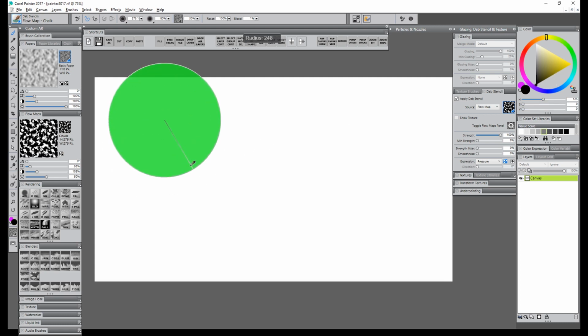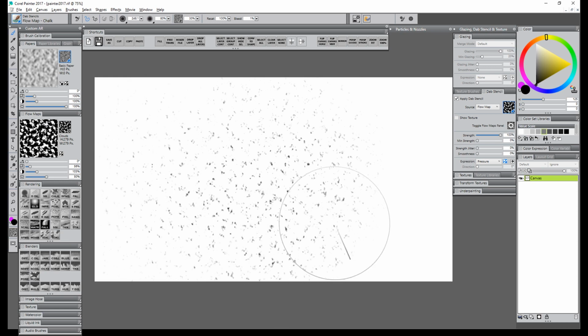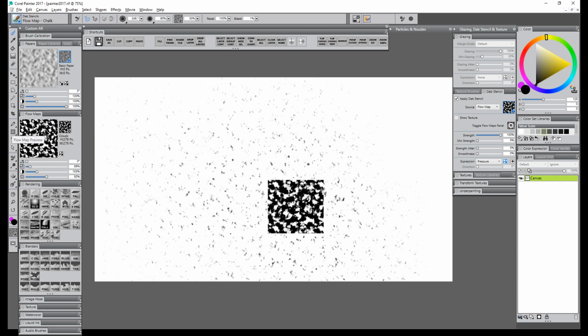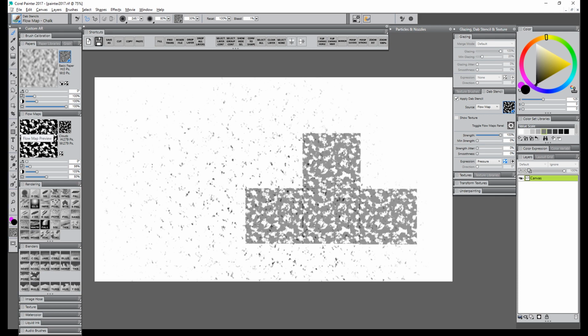I'm going to make a really big chalk brush, and I'm going to paint with light pressure. And you'll start to see that stenciling effect appear. It's confining my chalk within that shape. So imagine this shape here that you see is on top of your brush and it's kind of masking out or concealing some of those shapes while you're painting.